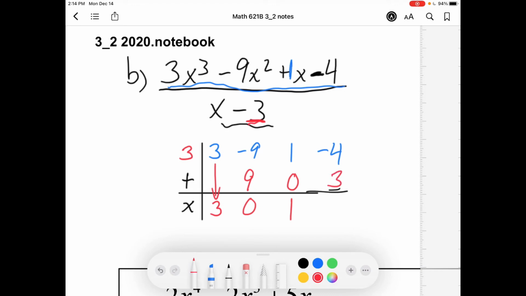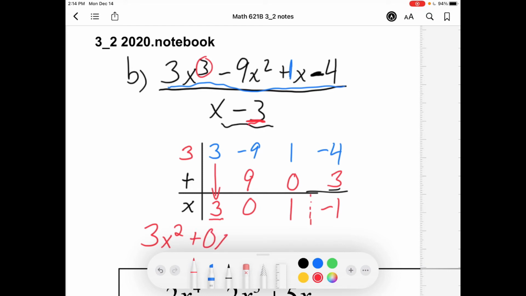-4 plus 3, add up that column, you get -1. We're really all done with the division. All that we need to remember is that that last number is a remainder. The first coefficient we run across is a 3, and it's going to be an x squared now, because we started with an x cubed and we divided by x. Highest power is going to be x squared.